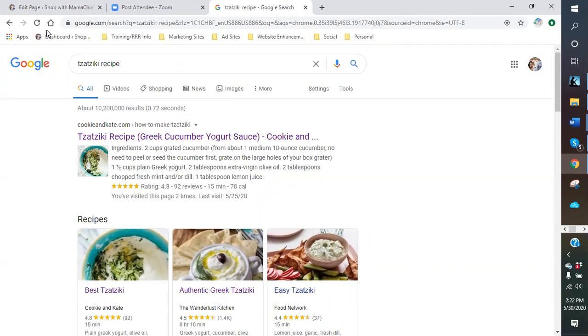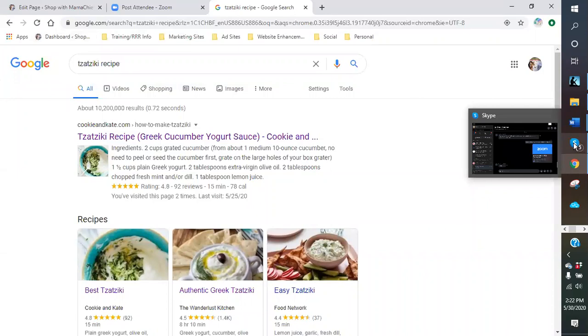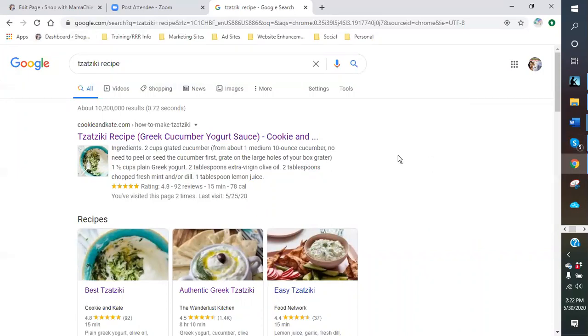Just like if you're using Skype on Edge, you can't use share screen. Share screen is not compatible with Edge. So you have to use Chrome as your default and then pull up your Skype program, and then you should have share screen. If you're trying to get with your instructor and you can't share screen, make sure you're not in Edge or Firefox, because they are not compatible with the share screen program on Skype.